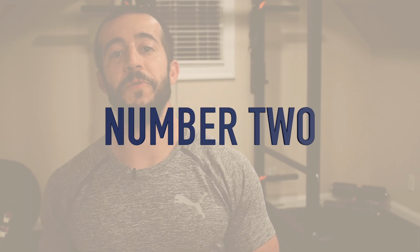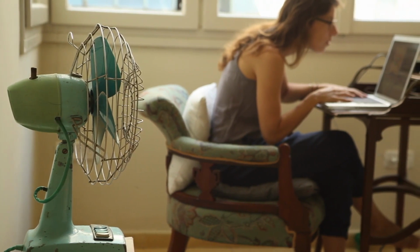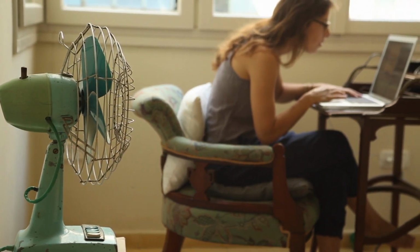All right, number 2, mobility training. If you're not doing some form of mobility training, you're really fighting your own body in the long run. The reality is, in our daily movements and in our day-to-day, we really practice poor mechanics overall in most cases, or we have a lot of opportunities to practice poor mechanics. If you have no form of mobility training in your current program, then there's a good chance that you're training under an already stressed body because of the shape and the load that's being placed on it overall.